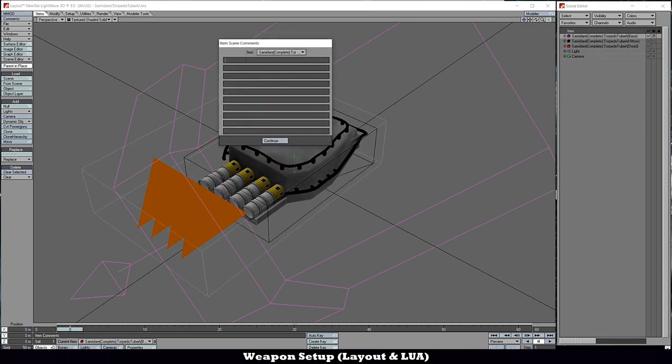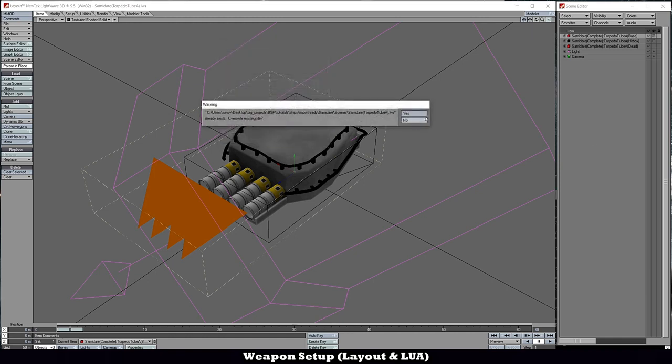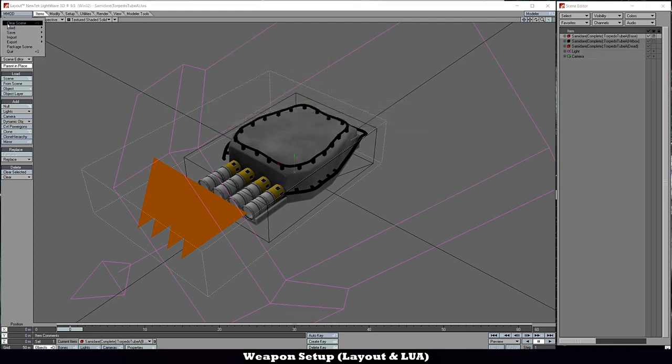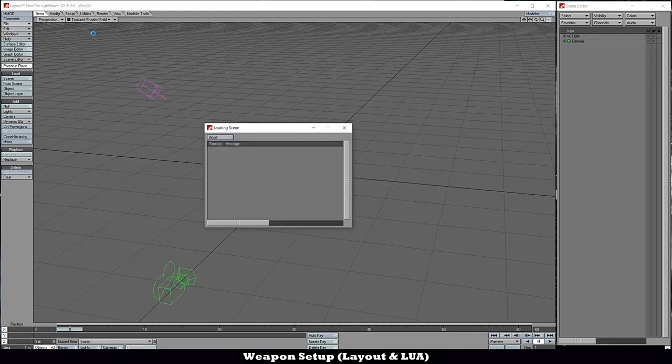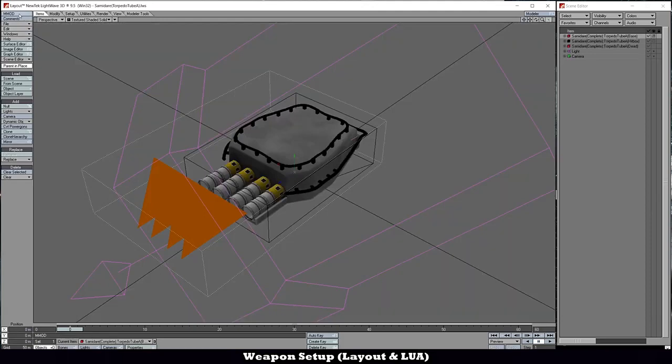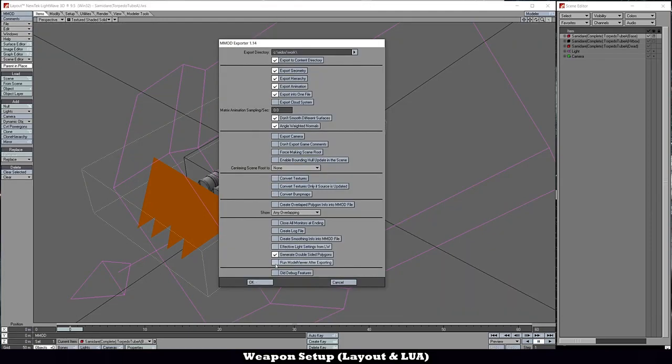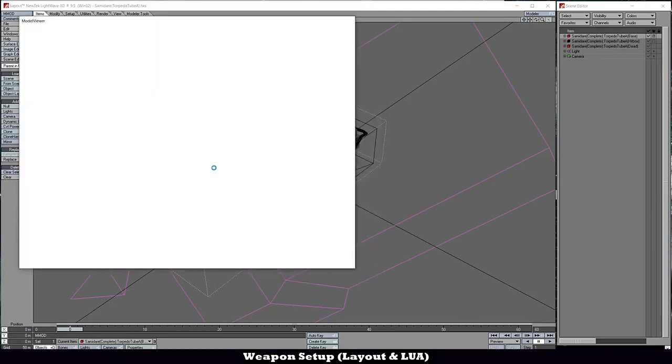The base is going to get base and then damage 1. The hitbox is not going to get any comments. And the dead is going to get damage 2. And this comment right here. There you go. And you're going to click save. And I'm going to clear scene. There you go, and now you can export it. It's that easy. So I'm going to run the model viewer again, just to be sure.